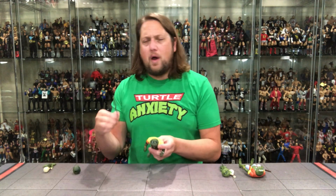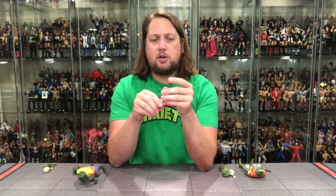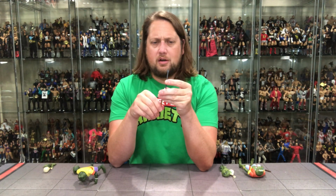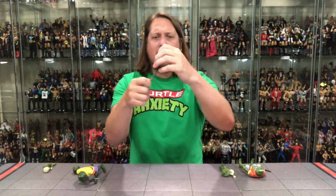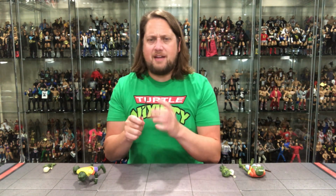He does come with a weapon that I don't recall. I don't really remember their weapons too well in the cartoon. It is a bendable weapon, which is pretty cool, but I believe this is called, it's either a whip or a morning star. I believe that's what I read. It was a morning star, but it does kind of look like a whip to me. So I don't know, but it does have bendy wire inside, so we do like that. So you can really adjust this whip, and I'm going to call it a whip. But I like that. I didn't realize this had bendy in it. I don't think we've got a lot of turtle accessories that have bendy in it like this.